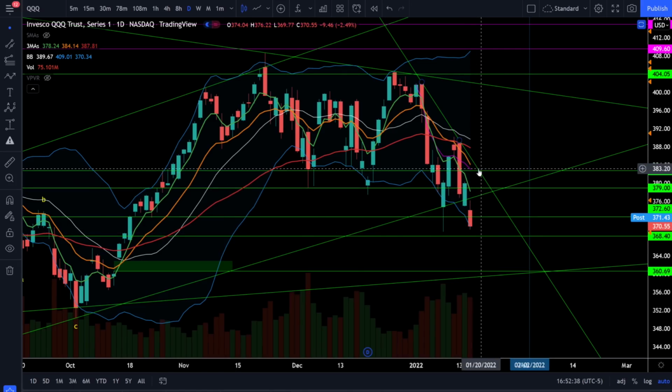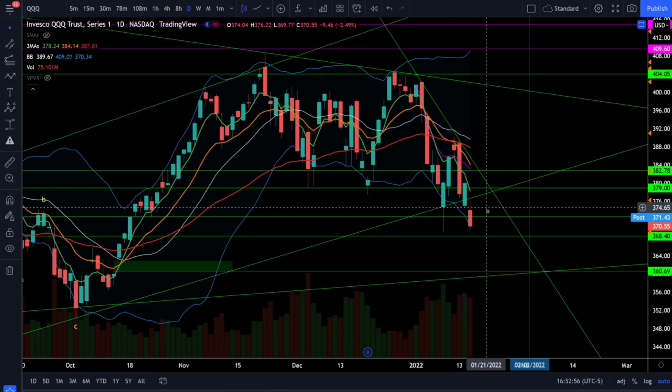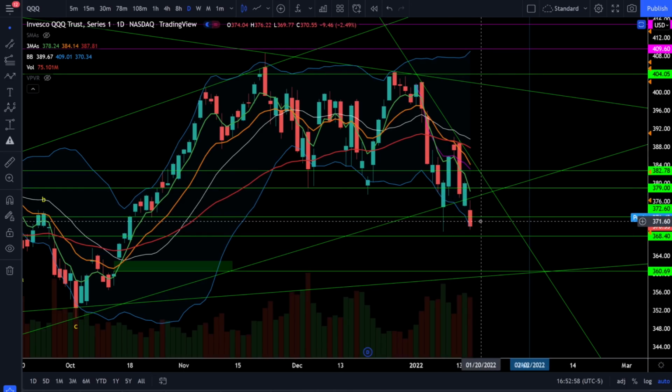So if at any point you see the triple Qs trading back above 383 or back above 388, that will be a lot more bullish, but don't expect that to happen very quickly because that is a lot of resistance to break back above. So you can clearly see these bull markets are weakening because we're starting to lose critical support. So you need to be a lot more cautious and understand we could be losing the macro level bull trends as well. We'll need to see where we close at the end of the week on Friday.